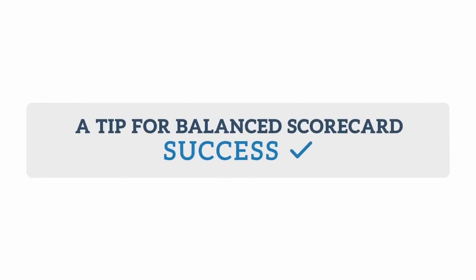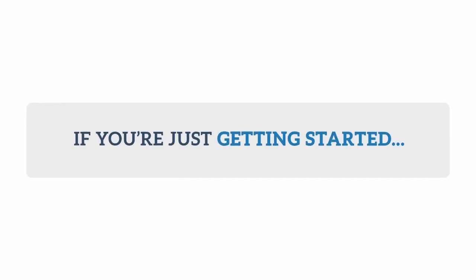If you've been assigned the balanced scorecard as a task for your organization, don't panic — we have all the resources for you. Keep in mind this is not going to be a task that's over in two months. When you build a balanced scorecard, you need to confirm that your organization has committed to changing the way they manage, because this framework is great at describing your strategy and gives you the capability of managing as you move forward. If you're just getting started, focus on the strategy map.